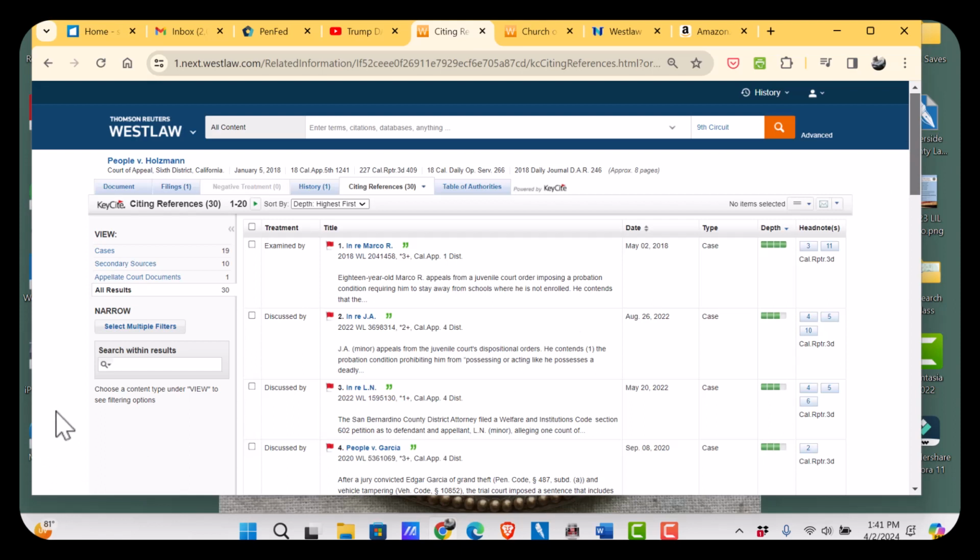Over here on the left you can see that there are several categories. There's other cases, later cases. Obviously, no cases could cite it before it existed, so it's always going to be cases that happened after this case. It could be secondary sources. We have not covered secondary sources yet, but secondary sources are basically sources that talk about the primary sources.